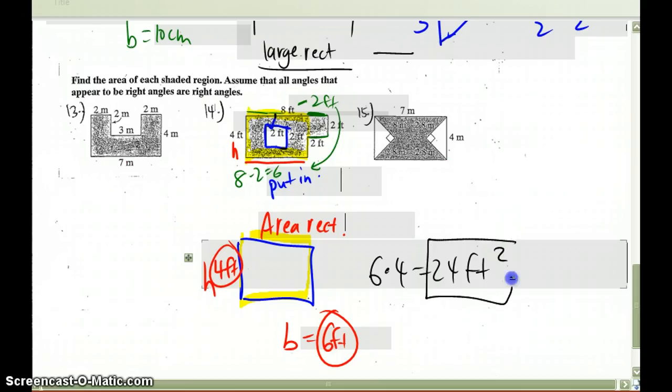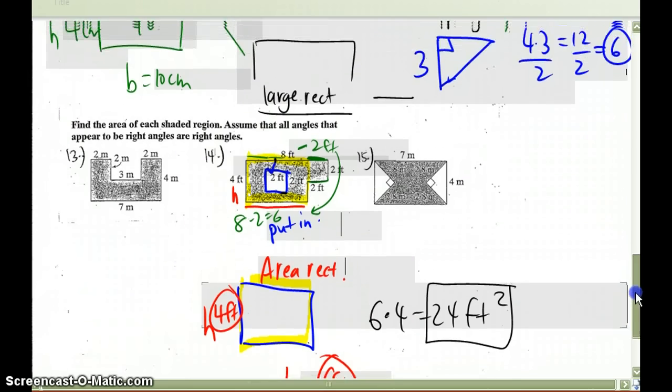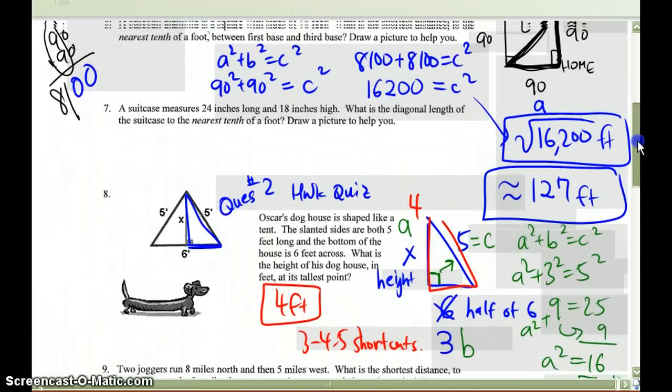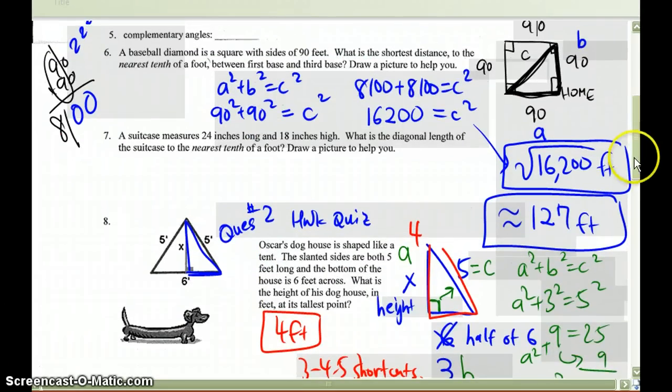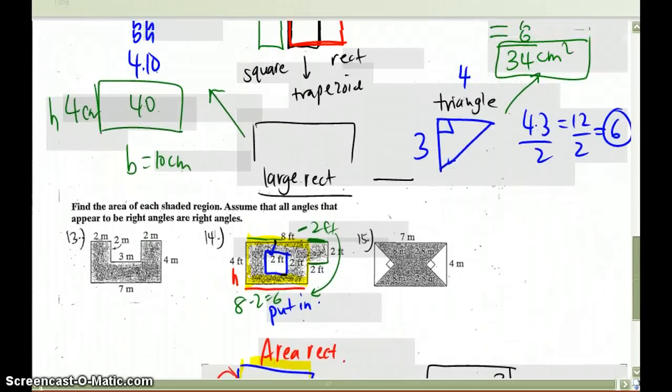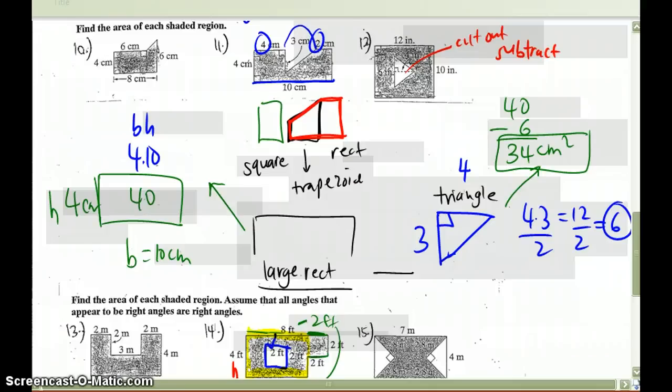And I do apologize if there are times that I go a little quickly, but feel free to rewind where you need to, work it out again, come back to the video when you need to, or figure it out to check your answers. So these are all of our questions. I'm going to put the answers up for the back side so that you can double check them, and then when you come into class, if you have any more questions, please ask me then.